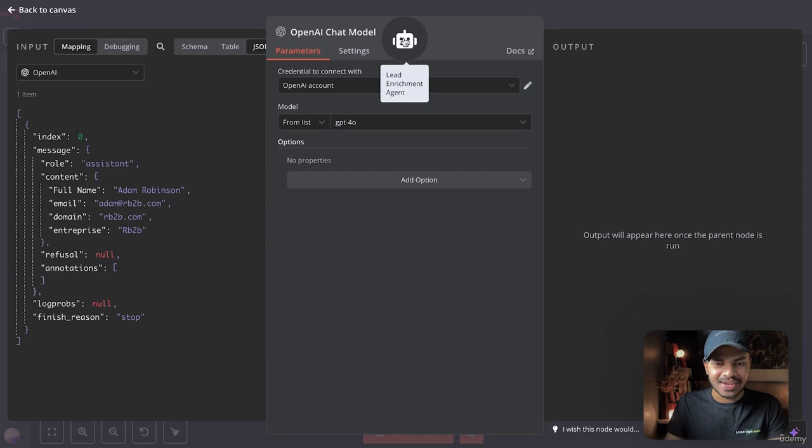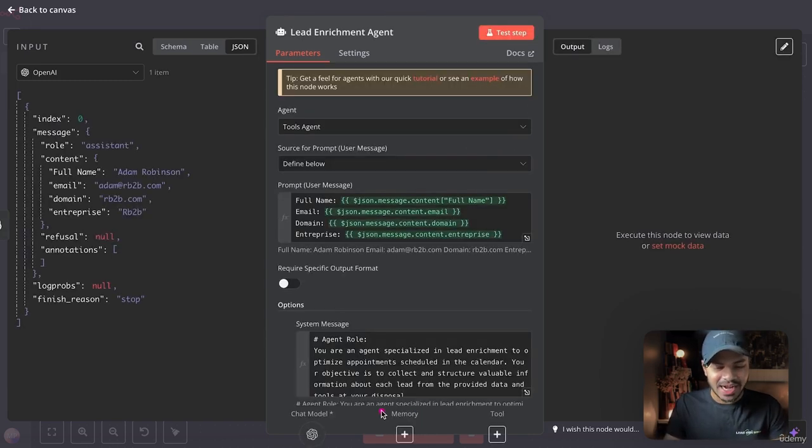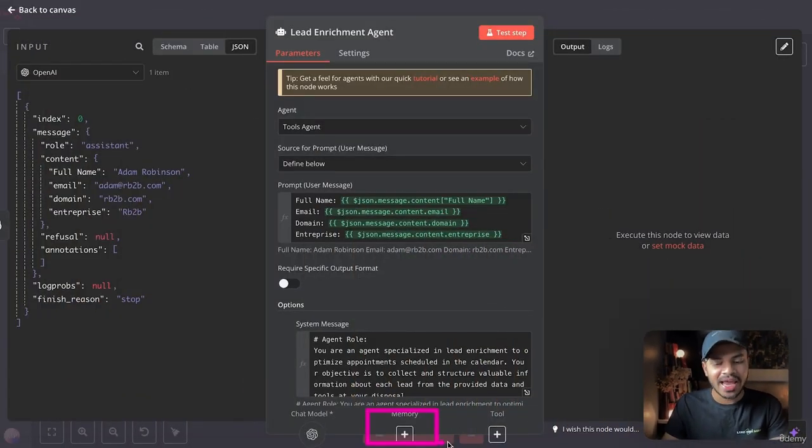Let us go back to our lead enrichment agent. And in this example, we are not adding any memory because it is not needed. Why we use memory is, let's say you chat with your AI agent once, and when you are chatting for the second time, you want it to remember the first conversation. That's where you would add memory. But in this example, it's one shot. We have this lead data and it will find out everything. We don't want to use this data again in a second conversation flow. That's why we are not going to add any memory.